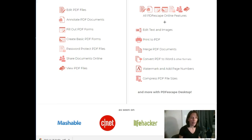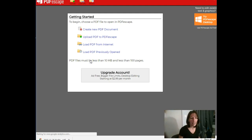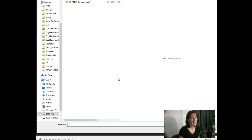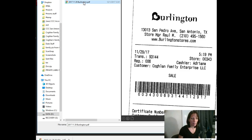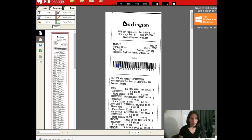Here's what you do. I like to use this site called pdfescape.com. It's free. Go to it, click Free Online, upload PDF to PDF Escape. Choose your file. Hopefully you know where that receipt is. You're keeping good records, right? Mine was from Burlington. It's going to pull it in here.